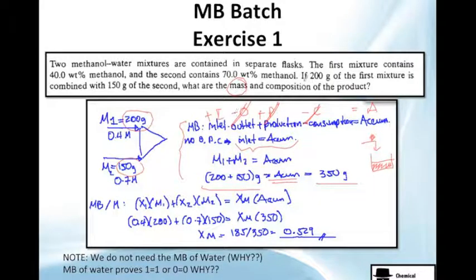Now, they ask you about compositions, and the only way we can check composition is doing a mass balance in a species. We could use water, but I don't like that much because we need to calculate the amounts of water. We could use the mass balance directly on the methanol. So, as I told you before guys, I know the amount, the total amount, but I want the fraction of methanol. So it is here. Plus the amount here in the inlet. It has the same one as inlet equal accumulation. It's M1, M2. Just be sure to check the methanol. This XX is very important. And it will give you the amount of methanol in the accumulation.